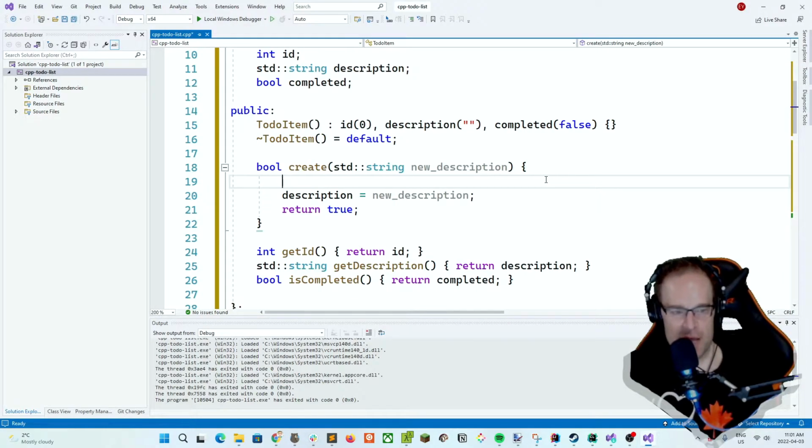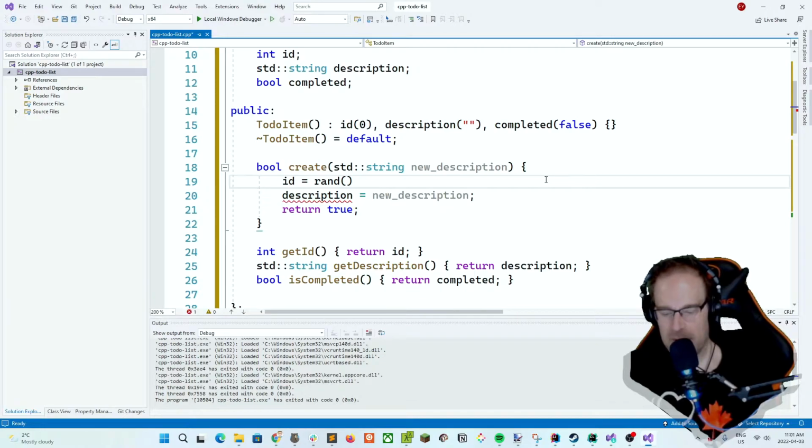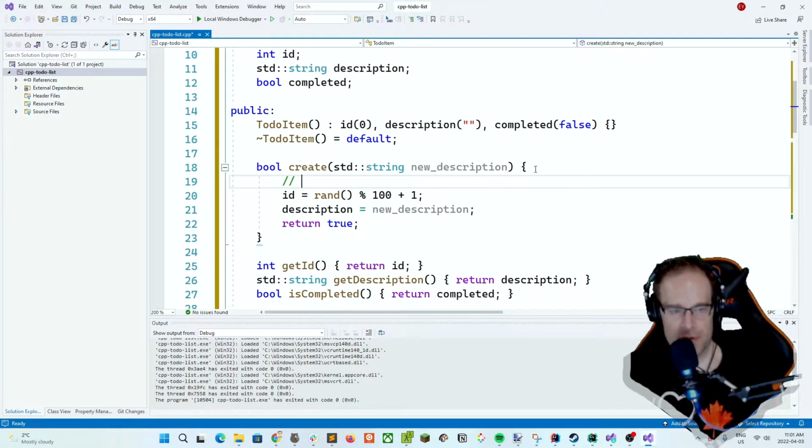Okay, so what I want to do is, it's not totally fail-safe. Let's create a random integer between 1 and 100. Sounds fun. Okay, so let's use the rand function. And we mod it with 100 and add 1. And basically this generates a random integer between 1 and 100. So if we wanted to do between 0 and 100, then we would leave off this +1. But let's make it a little bit user-friendly, as you'll see what I mean. And let's do it between 1 and 100.